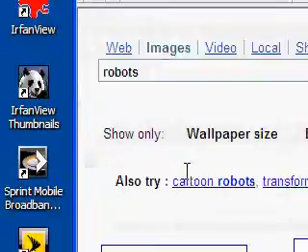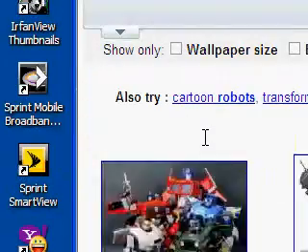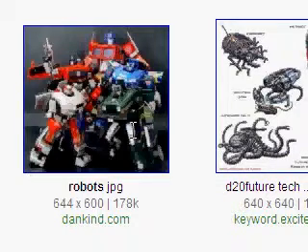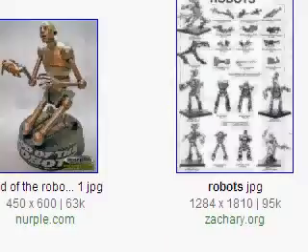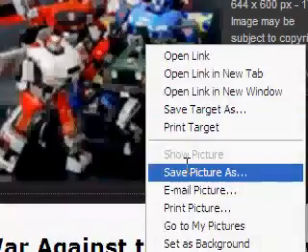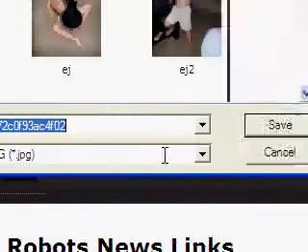Now any image will do as long as it's not graphic, and does not contain any nudity or inappropriate behavior. Make sure it is a decent picture that will not cause your promo app to be denied. And like I said, all you have to do is select a picture. You can pick any picture you want. Click on the picture, and let's save picture as.